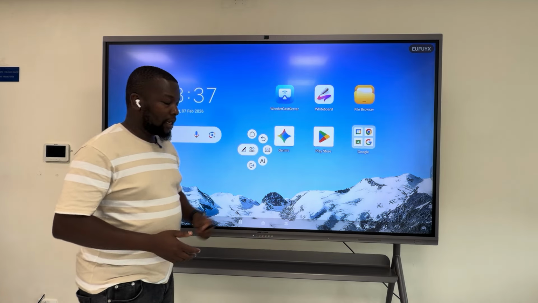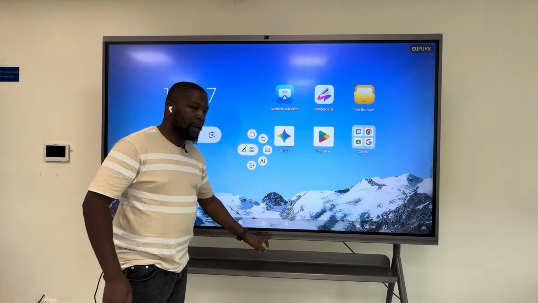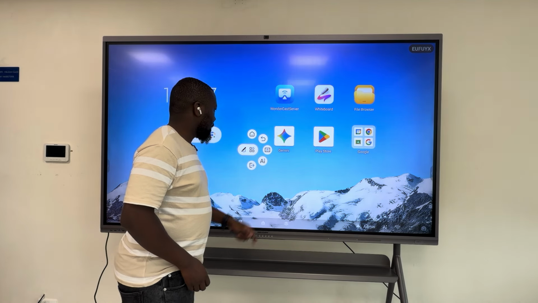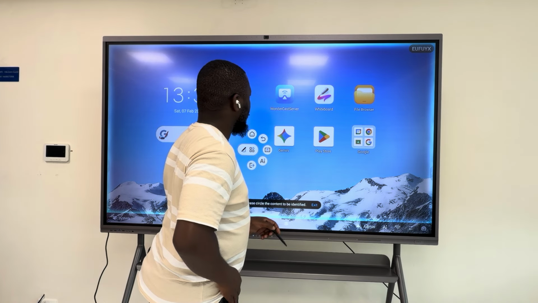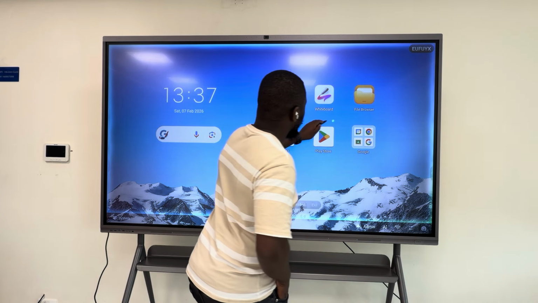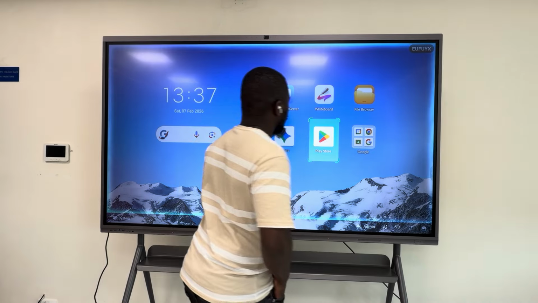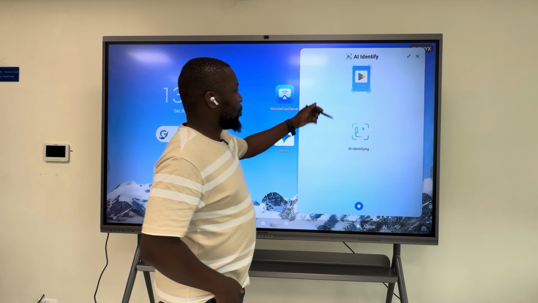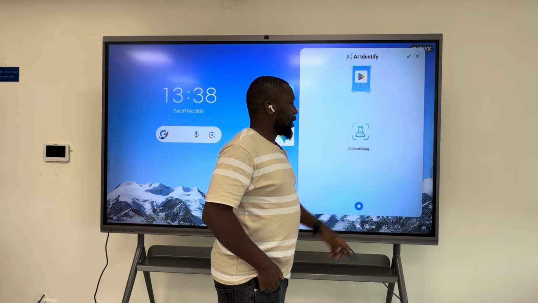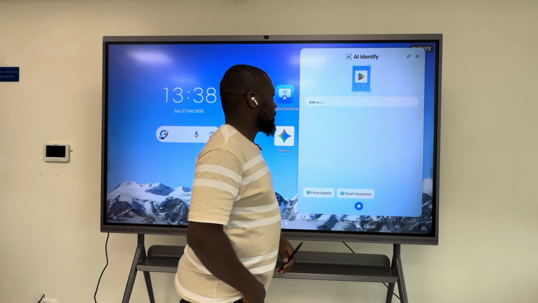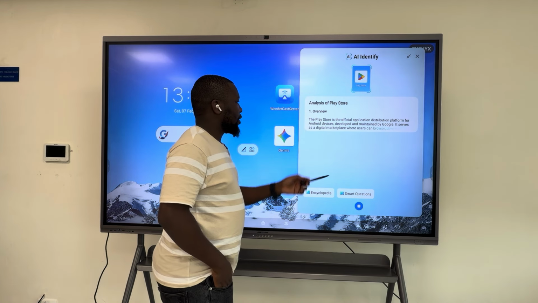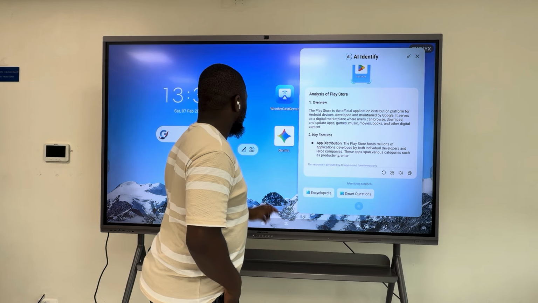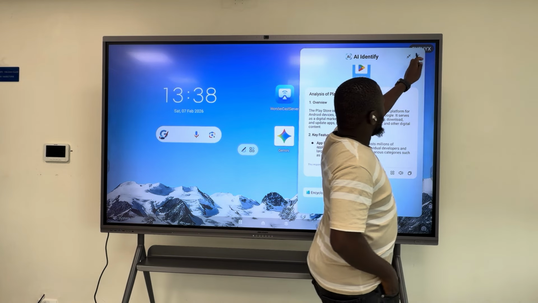Let's think about something else. Remember, this screen has a built-in button for AI. So when I push on it, it will give me AI Identify. When I say AI Identify, I have a picture maybe on my screen. I can just circle it. Then it will do AI identification, where it will pull the results from the web and then give me a search result. So that is Play Store overview and all that. Let me stop it.